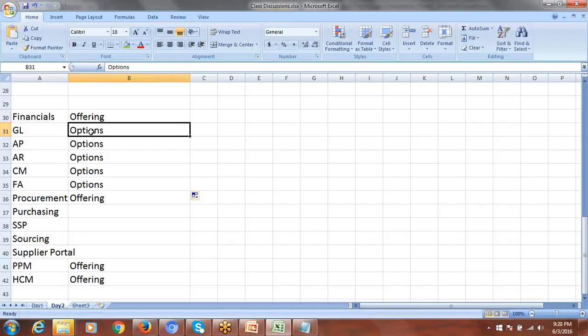Within options, whatever functionalities we have, those we call features here. It is the same as EBS, there's no big difference in that. There we call them functions or features. Here we call them features. Okay, this is the terminology we have to understand. So we have offerings, within offerings we have options. Within options we'll have features.